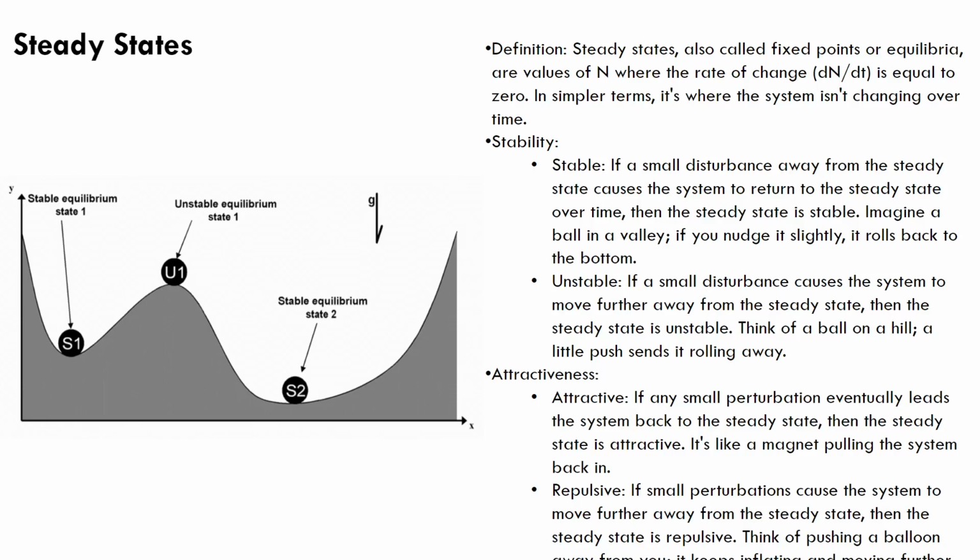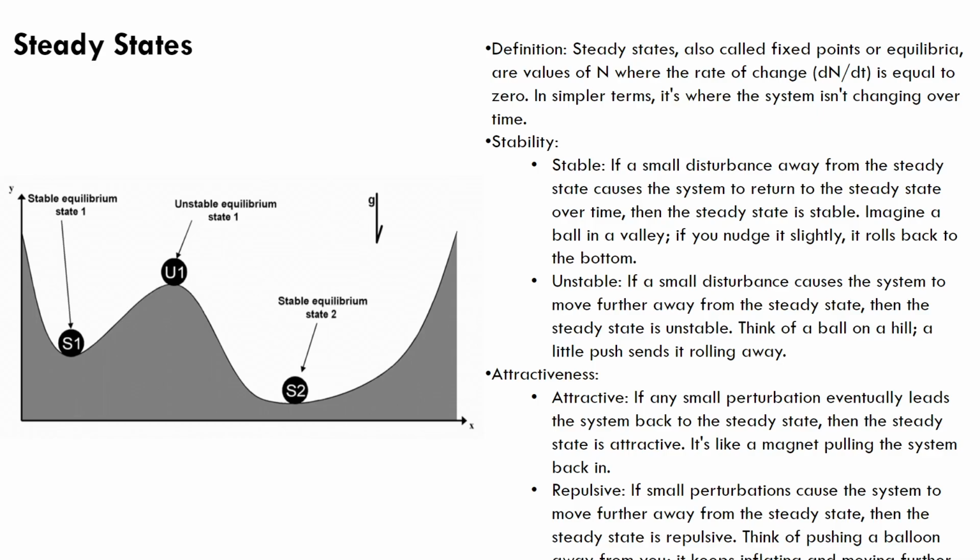Now, steady state is basically defined as a state where there is no change in the system. Basically, if the phenomenon is given by n, then dn/dt equals zero. The n is not changing with time. In simpler terms, the system isn't changing over time. So all three of them are steady states if you look carefully, because if you do not perturb them they won't move. There is no change in the system occurring over time. So these are steady states, but not all of them are stable steady states.